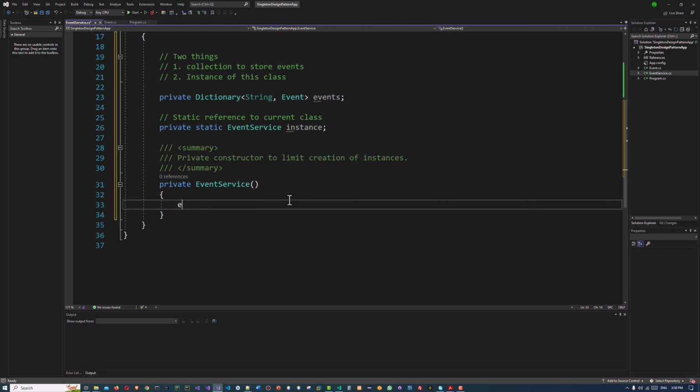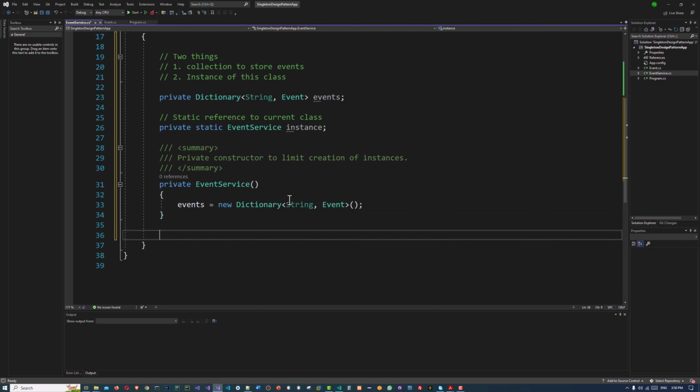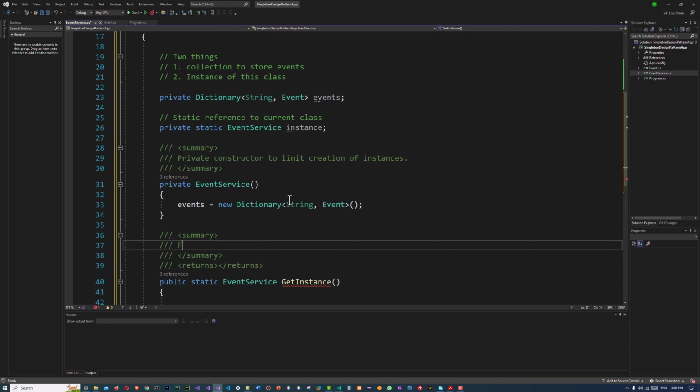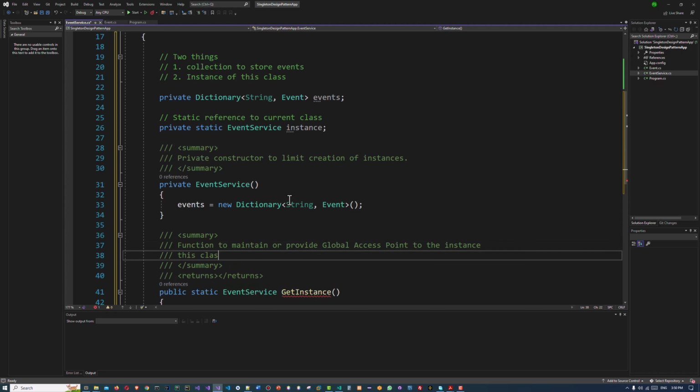Okay, we only create the object to store the events, and we need to provide access to this function. So this is our, let's say we call it get instance function. So this function will return the reference to maintain or provide a global access point to the instance of this class.